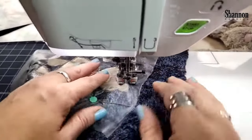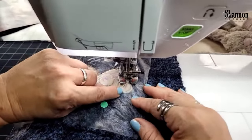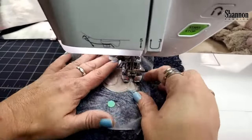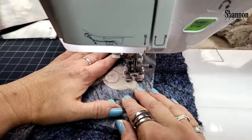So you just kind of blew past the ear? I did, because I'll have to go back, because you have to get this line across. Yeah, I got it. So you have to choose. Are you going to go straight around, or are you going to go around here and then come back and do that little section? I'd rather go all the way around and come back and do the ear. Got it. Does that make sense? Yep.